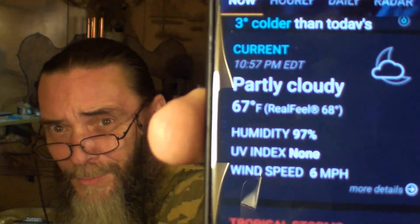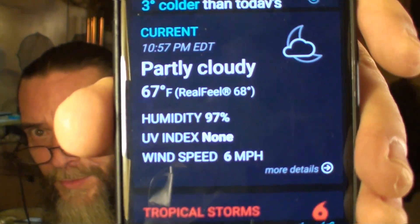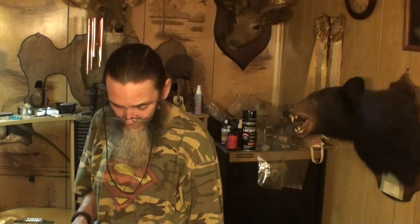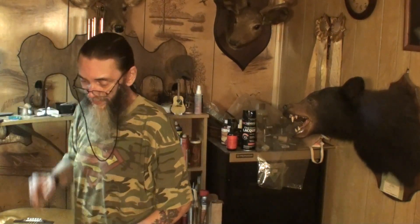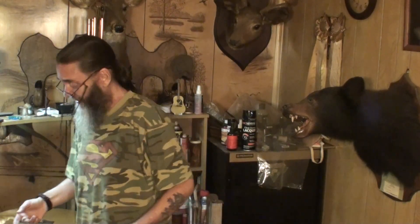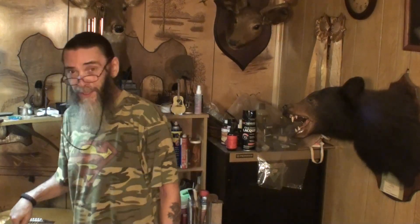Check that humidity level out — 97% humidity. That's nothing new around here. Tropical Storm Florence is headed this way, so by the time you see this it'll be over. Anyway, I can't find an 11-gauge string — not in the entire house. I don't have an 11 or a 12. I've got 13s but I don't want to put a 13 high E string on this guitar with the possibility of those braces being loose.